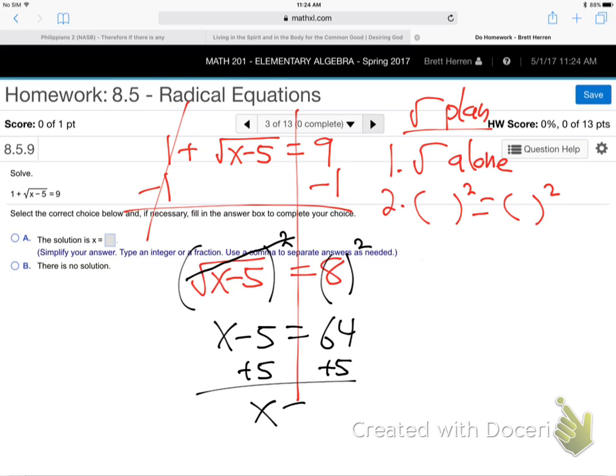Then add 5. What's that? 69? Yeah, we got it. Is that okay? See how we first get rid of anything that's with the root. We get it alone, then we 2 power again. That tears off the root. Other side, it squares it. Why don't we square the 5? Why is it 5 times 5 is 25? Add the root on. The root cancels the 2, so it can't square the 5.